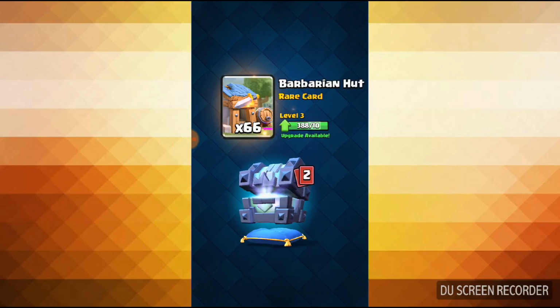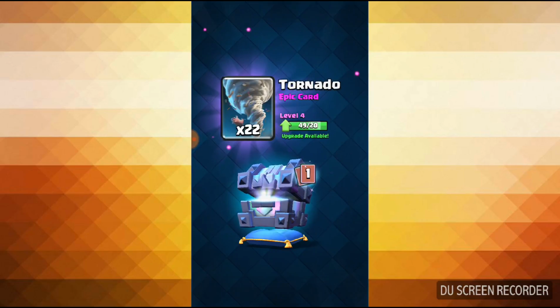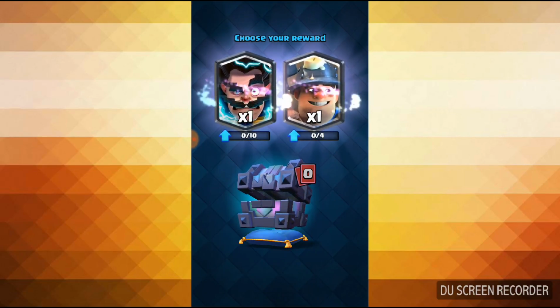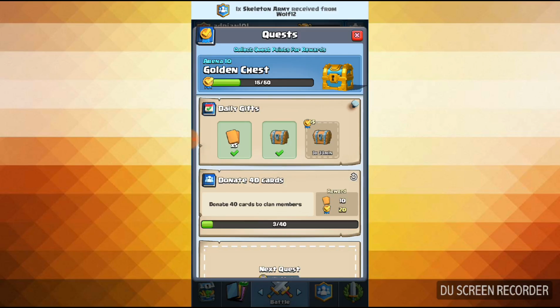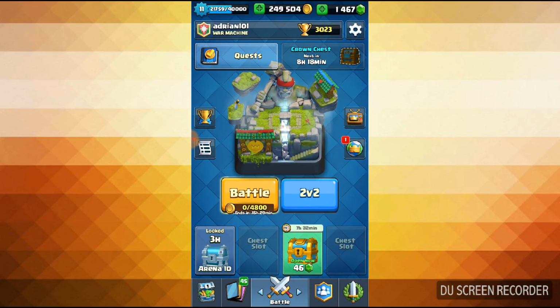Take the barb hut. Oh my gosh. Really? This is depressing. Take the tornado. Alright. I really want it to be like the Mega Knight, Royal Ghost. You gotta be. What the? I'll just take the electro wizard. Back to a golden chest. Well, this was depressing.